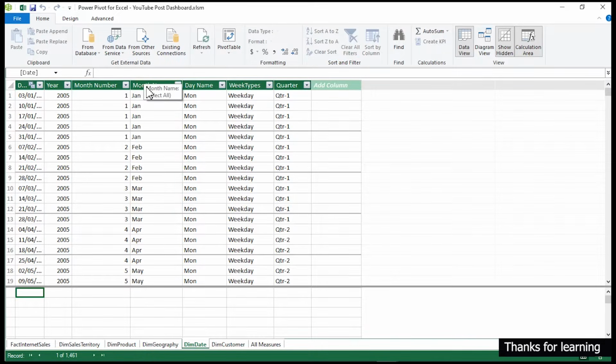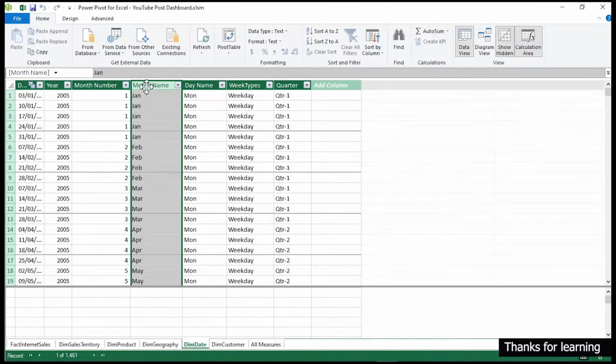So let's do it. If I just click on this now, this is my month. As you can see, it has activated this for me. So now I can click and sort by a column. What column are we trying to sort by? That was why we created this particular month number here. The month number starts from 1. All of those 1s are January. This is our February, the next one here is our March, and the fourth one here is our April. So we're going to be sorting by this particular month number.